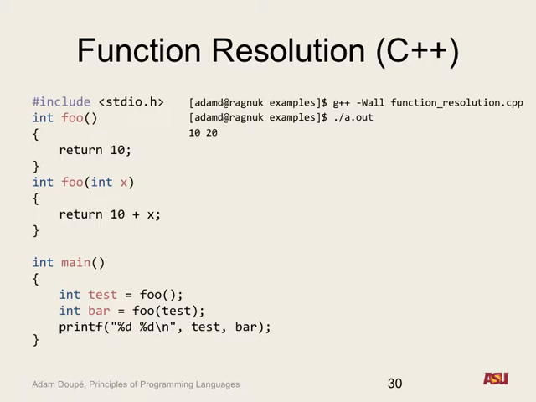Cool. So is this independent of static and dynamic scoping? Are they dependent? How are they related? Usually we try not to establish functions inside of other functions. That's standard convention. Your language designer? Yeah. But does it have to be like that? No. In some languages like Python or JavaScript, actually a bunch of languages, you can define functions within functions. So if I defined a function foo inside main, where would that function be valid?